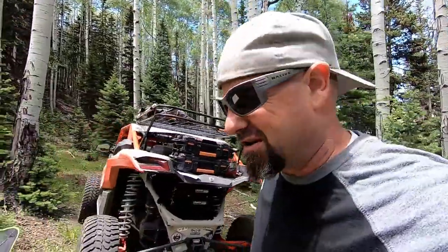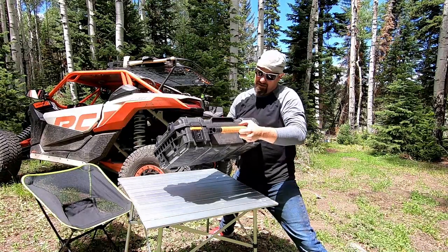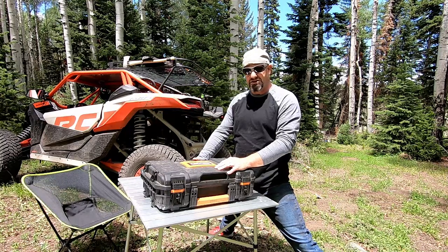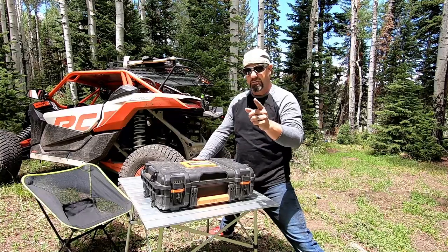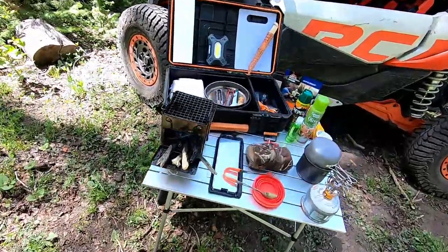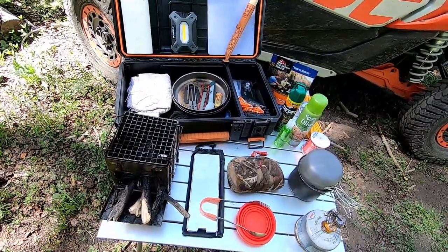Okay, now for the good stuff. So boom, right there. Micro UTV overland kitchen. Check that out, you guys. Everything's in there. I'm gonna show you what I got right here. I'm super stoked about this. Micro UTV overland kitchen.